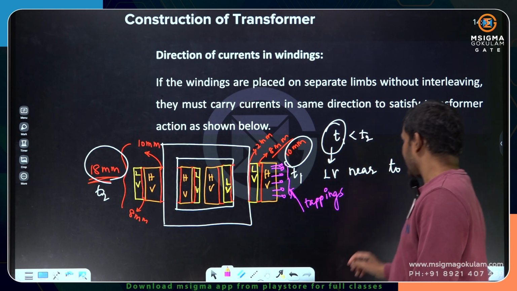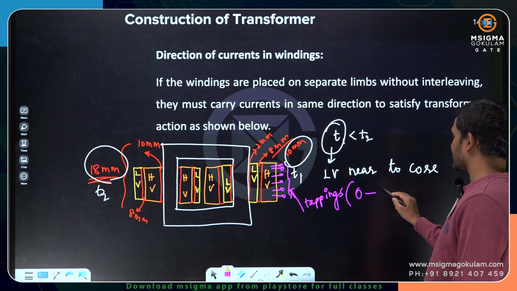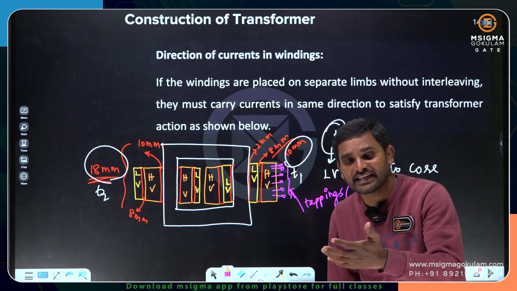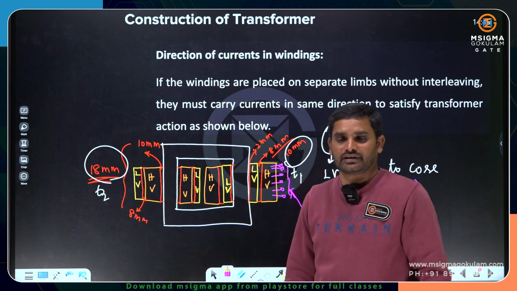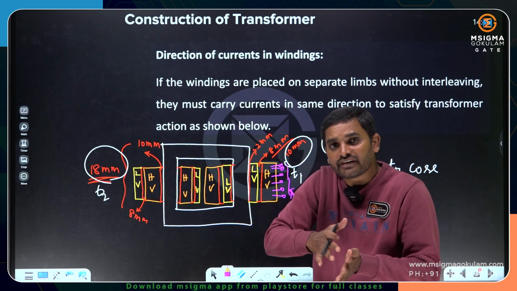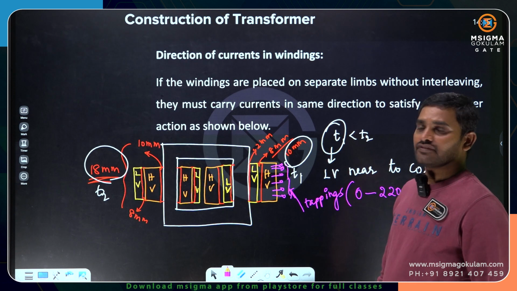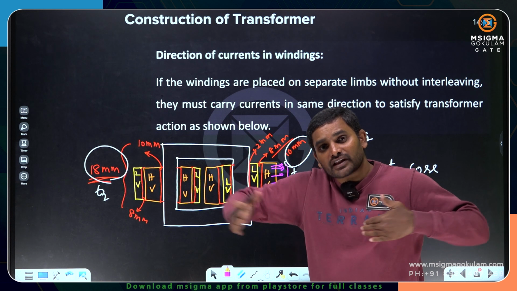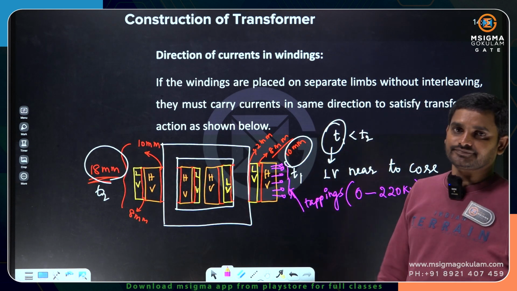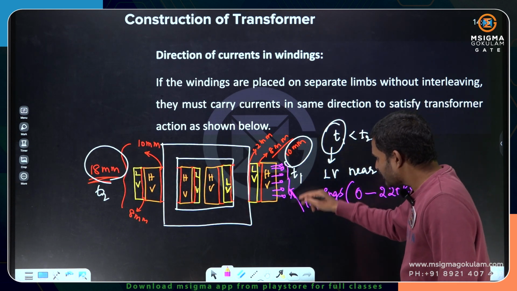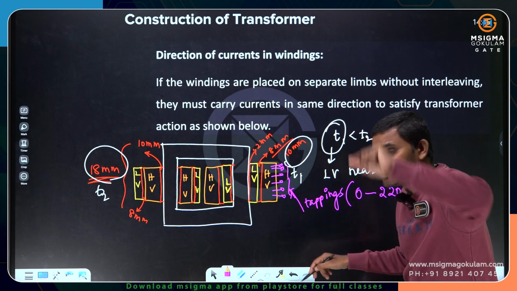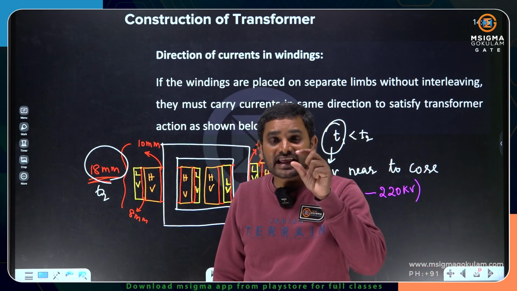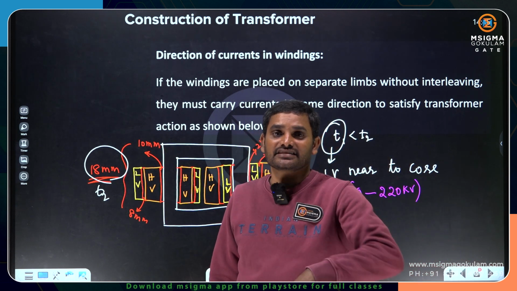If it is a high voltage winding, we can have a voltage variation from 0 to 220 kilovolts. If you place the tappings on the low voltage winding, you can have access from 0 to 11 kilovolts only. Variation in voltage is very large in the first case, and very small in the second. So you can have control over a large range on the high voltage winding. Moreover, while changing the tapping positions, it is very easy because the current in the high voltage winding is lower.